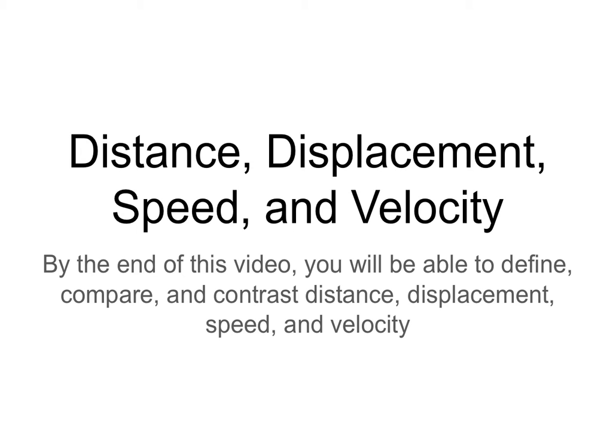In this video, you are going to learn about our Unit 1 vocabulary. Our key terms here are distance, displacement, speed, and velocity. By the end of the video, you will be able to define, compare, and contrast these four terms. So without further ado, let's go ahead and get started.